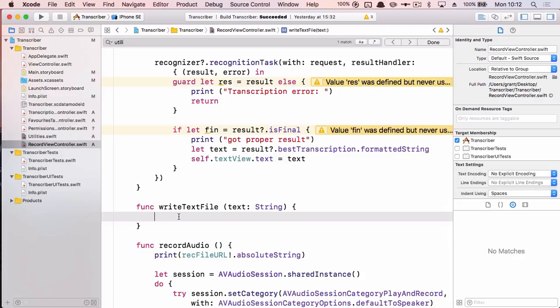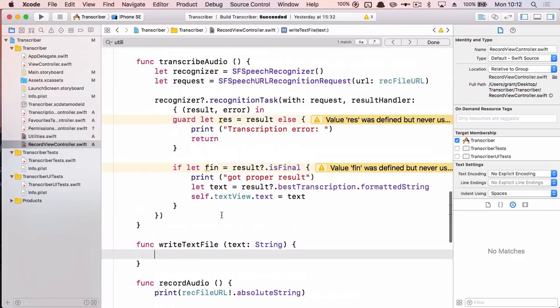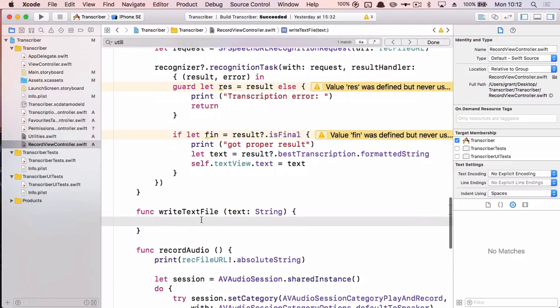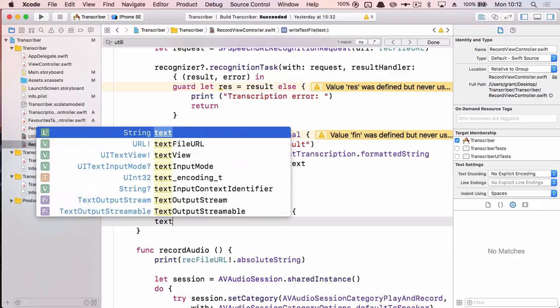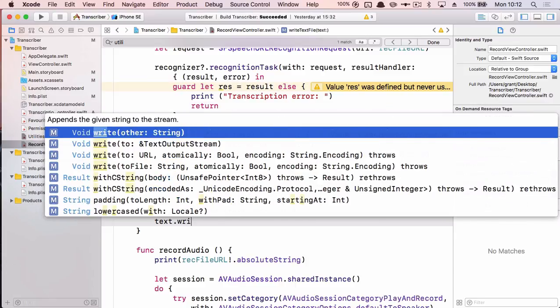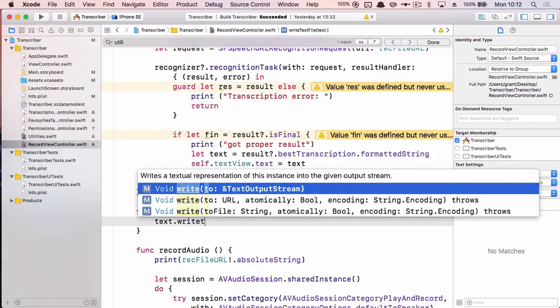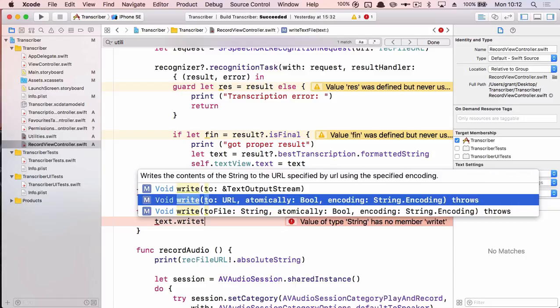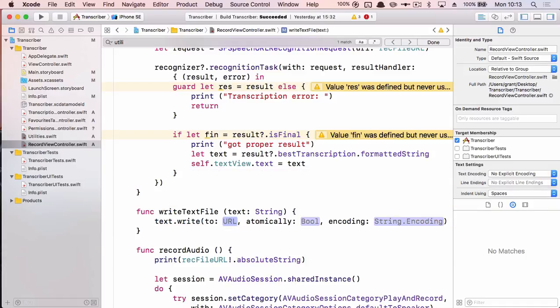And then what do we need to do here? Well, this is actually a thing that could fail. So when you're writing to the file system, obviously it can fail, I believe. So I'm just going to first write the basic code, text dot write to, and we want this option that allows us to have encoding, and you'll notice it says throws.